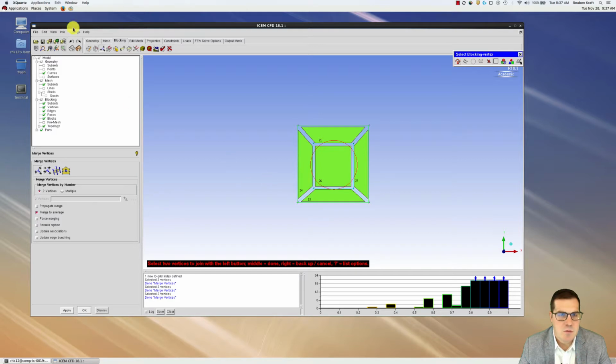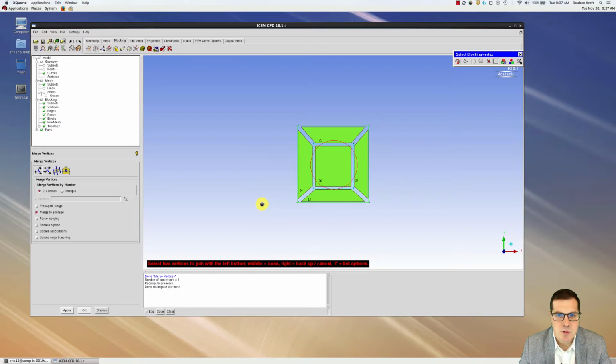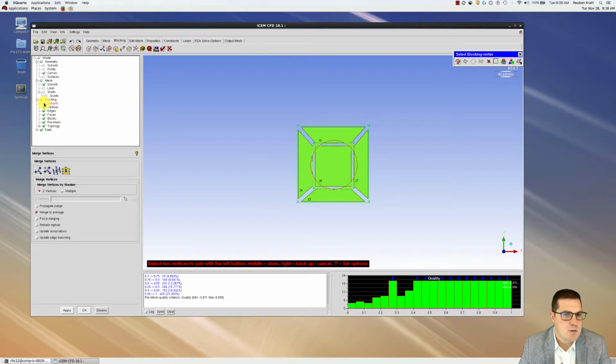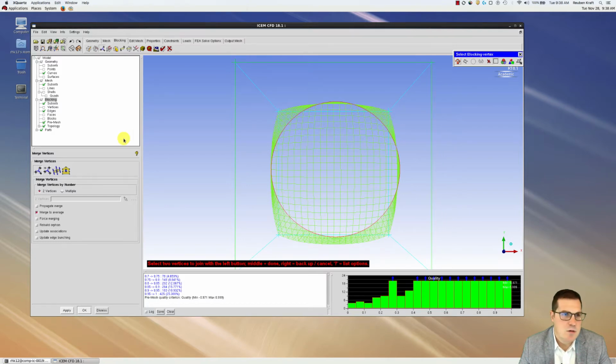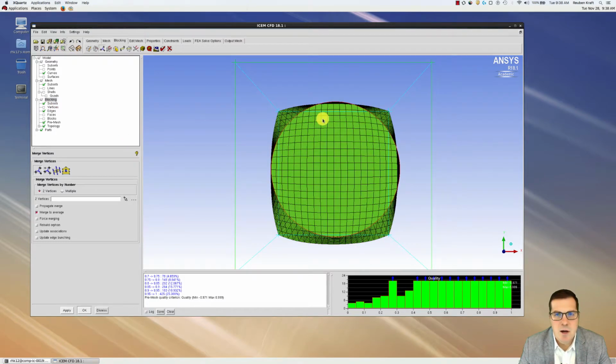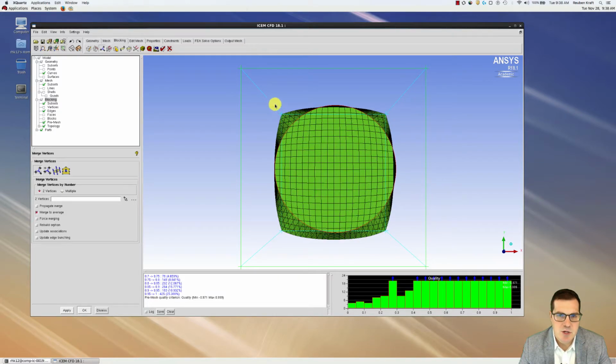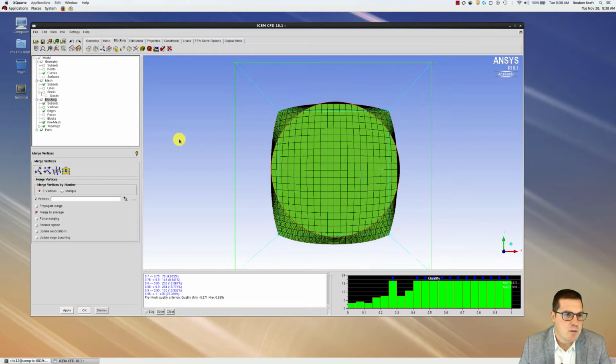So if we actually run this now, let's do a pre-mesh. Hard to see. Let's turn on. So it changed our mesh a little bit for sure, but it doesn't look that great at all yet. Okay, so what we need to do is actually project these vertices into that surface. Well, first we need to move them around a little bit.